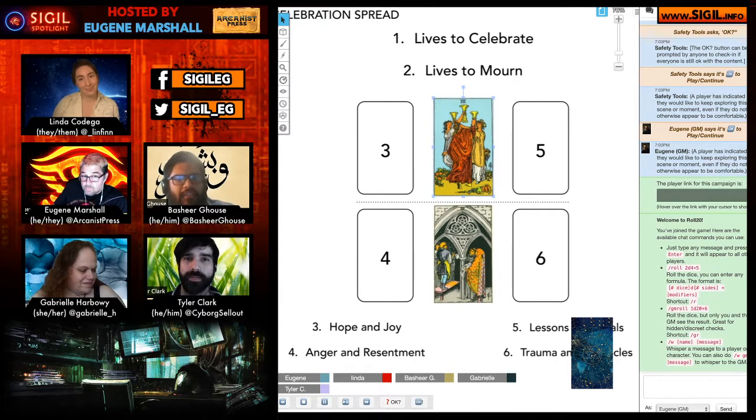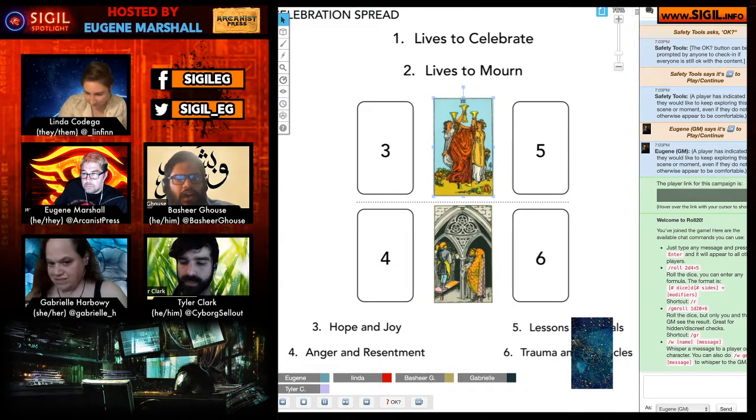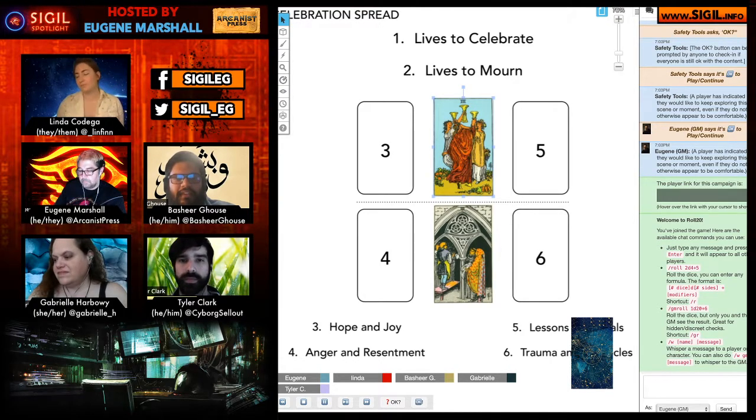I think that 8 is at the start of the celebration pretty distant from the ascendants, just because the lives he would be celebrating are ones he's lost, and he hasn't yet replaced them when the celebration starts.